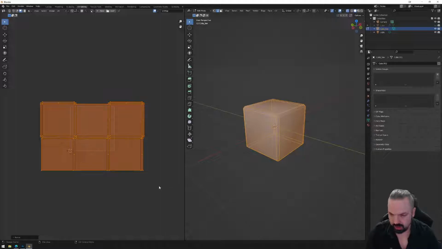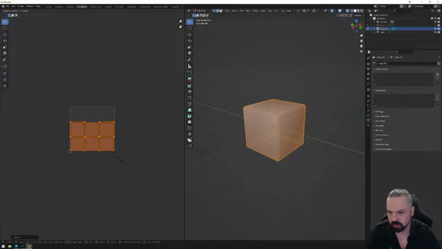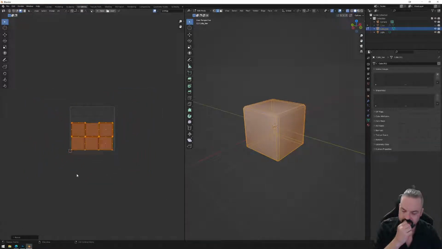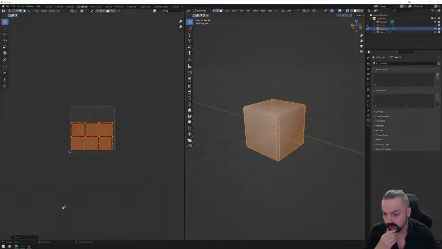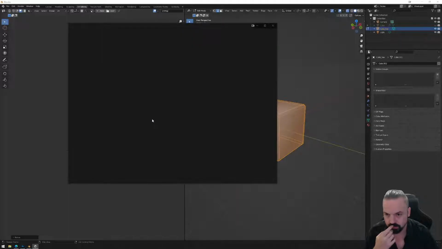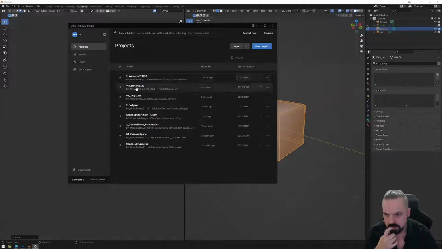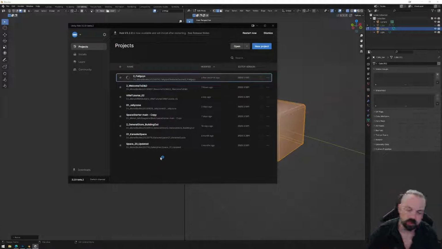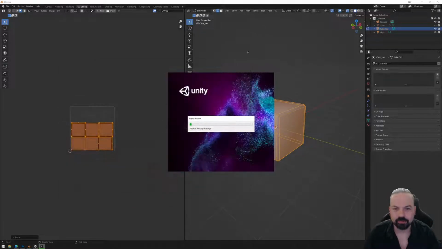this can be edited by scaling the UVs in Blender, or I can scale the UVs in Unity, for example. So which space would be good for that? Yeah, let's just go to the Fall Guys one. That'll do. So I can scale this, make it really big, and then this texture will be tiled accordingly.